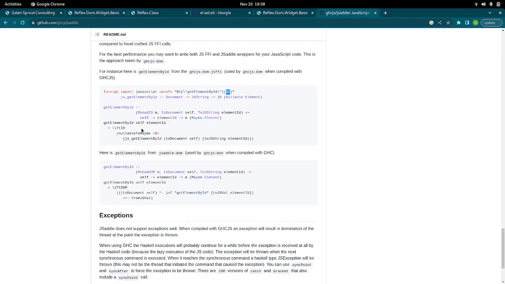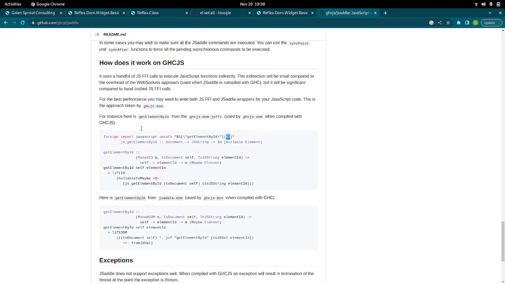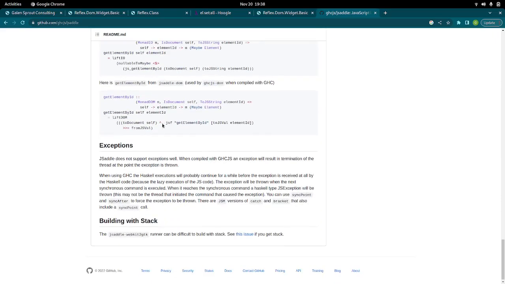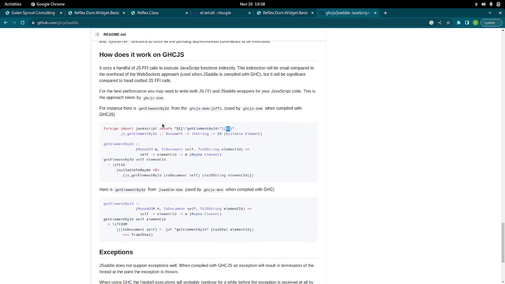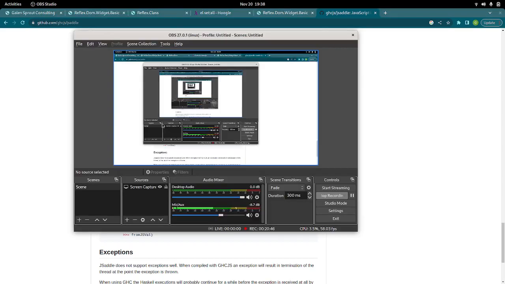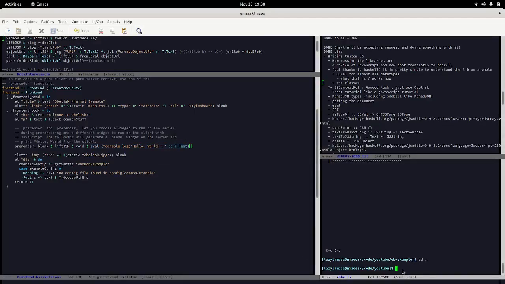So yeah, this is effectively what we are doing. This is how the internals of the library work, and so it is important to think about what platform we're actually working out of. For the sake of Obelisk, when we're doing ob run, we are using JSaddle Warp.